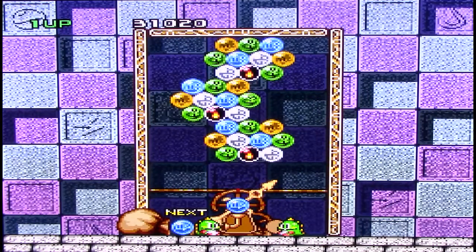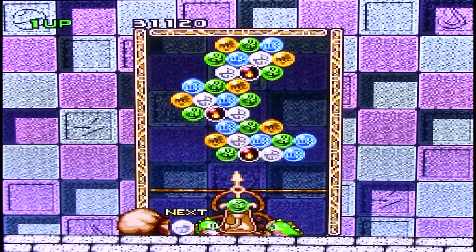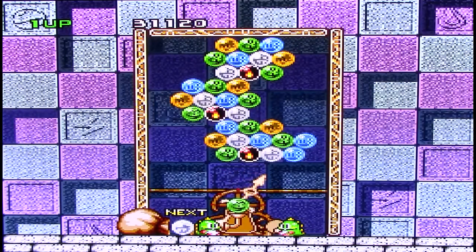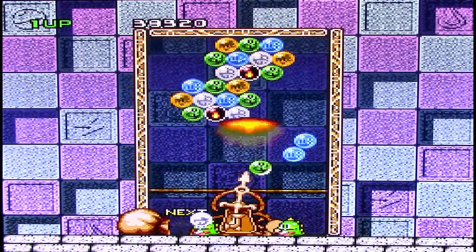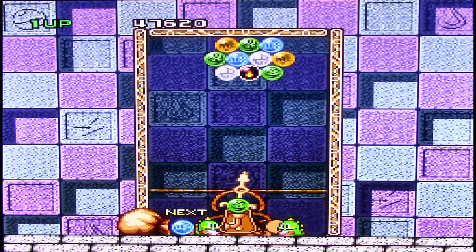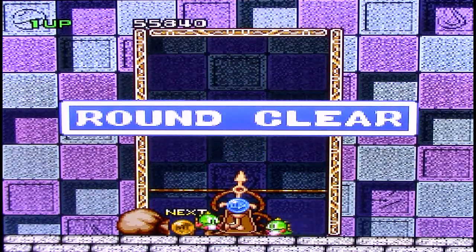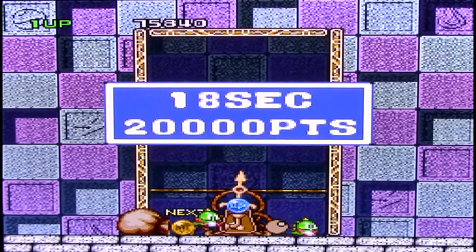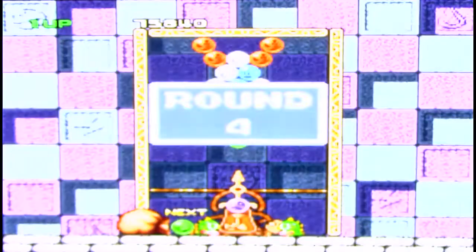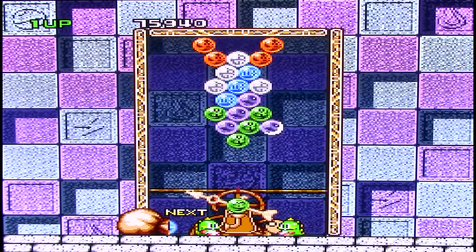Fire blocks, or the fire bubbles, I guess, will destroy anything of that single color of bubble. So I want all the green ones to go away, so there we go. Oh no, that's not how it works. I'm sorry, I was getting it confused with something else. That incinerates all the blocks within a given area, just to teach you how that works. Oops.